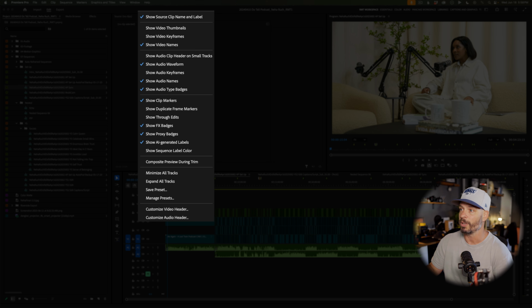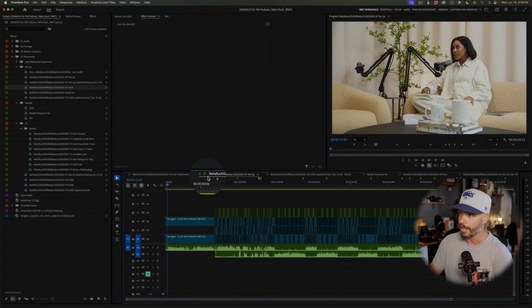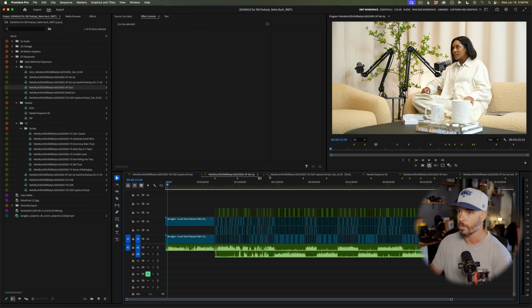In the new 25.3 update, you can see show sequence label color, okay? Now, once I do that, if you see over here on the side, we're going to be able to see all of these green little dots here because I haven't color coded anything yet. So I'm gonna go to show sequence label color, boom, and you'll see right here, I've already had at least some sort of coloring that's going on. It gives us that little square, similar to what's going on here. You can see that too. Now, I'm gonna go back up just a second.